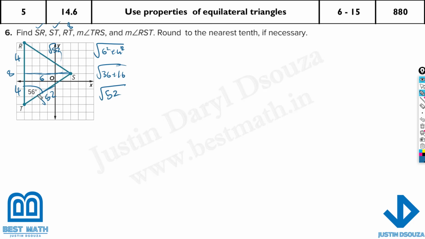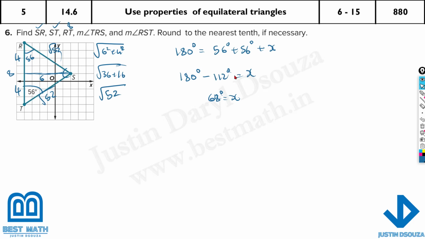This angle is 56. That means this is an isosceles triangle, so this also has to be 56. Now you know two angles. We have to just find this. 180 degrees will be equal to the total of the angles, right? 56 degrees plus 56 degrees plus x. So take it to the other side. It will be 180 degrees minus 112 degrees. That is x. So here we go. That will be 68 degrees. So that is the angle S.